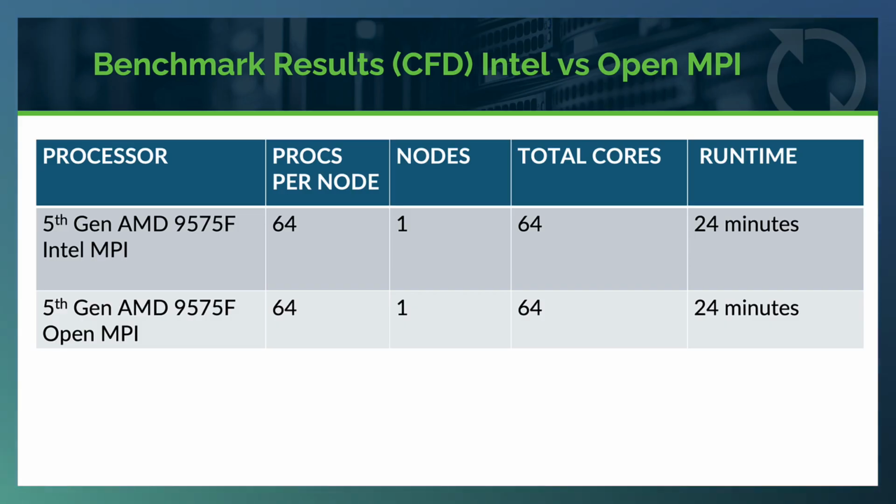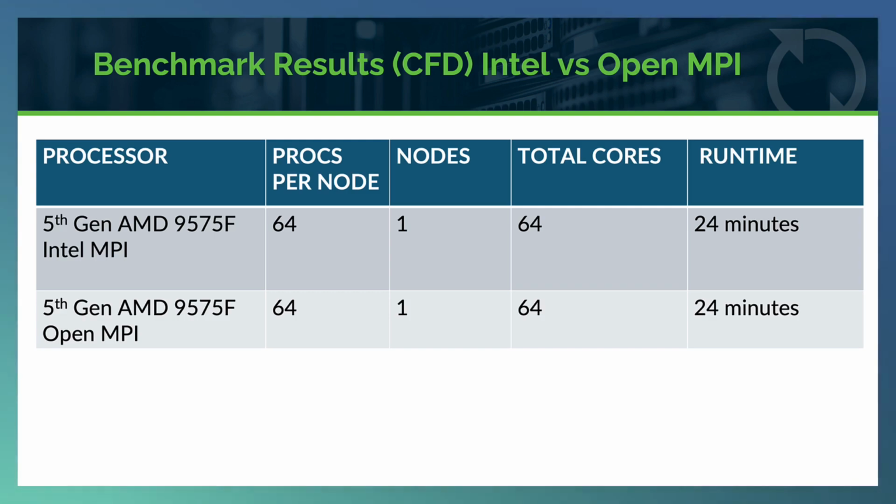So I mentioned that Intel MPI is not supported on AMD officially, but OpenMPI is a fantastic MPI. Many CFD solvers do default to OpenMPI. And so as long as your application gives it an option, this particular CFD app has both options. I just wanted to show it gives the same runtime. On shared memory, you're almost going to see no difference.